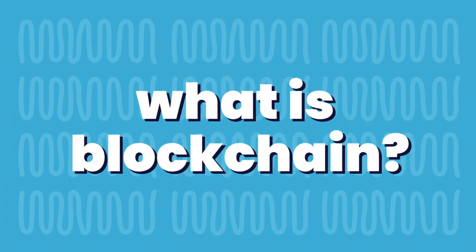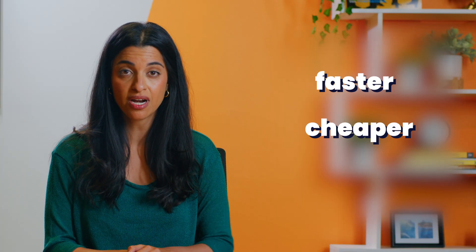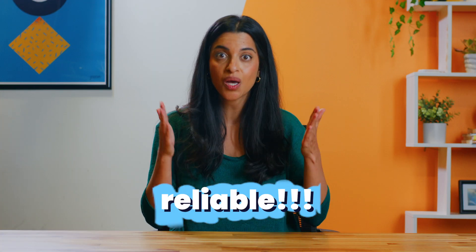What is blockchain? According to Upfolio, blockchain is a technology designed to let you safely transfer digital property like money without the need for any middlemen like a bank or your Venmo app. Removing the middlemen in these types of transfers can often make them faster, cheaper, and more secure. Blockchain technology can also be used to verify which transfers have taken place. Once information is added to the blockchain it's impossible to remove it and no one can change it.